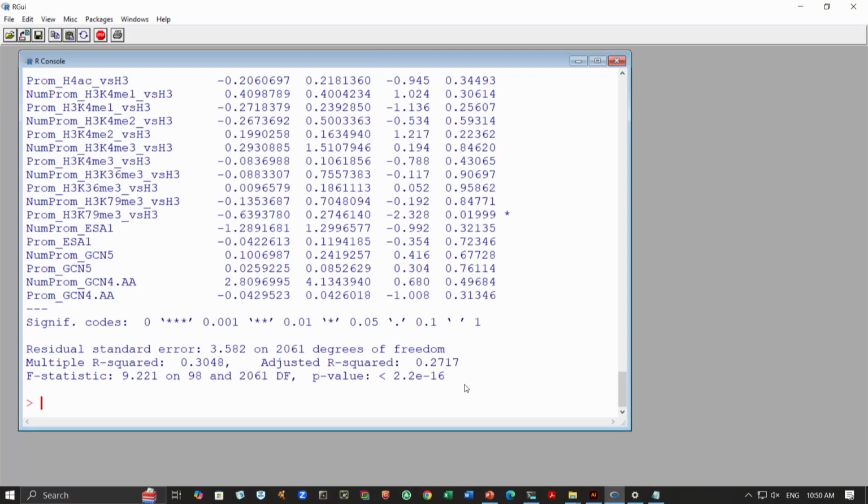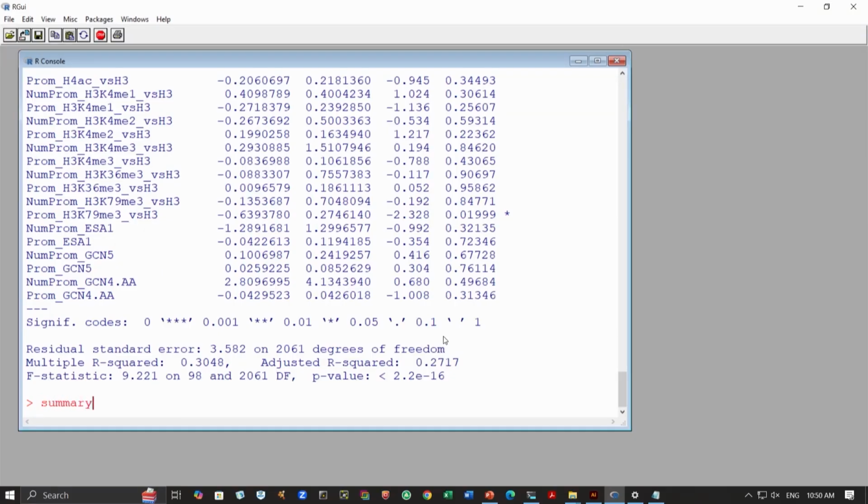If you increase the number of features, we can always increase this R square. That is why we always report the adjusted R square, because it corrects for the number of features that you have. At the end we always prefer simple models, where only a few features can explain a lot of the variation in the data. That is why this model penalizes you if you have a lot of features, and calculates this adjusted R square of 0.27.